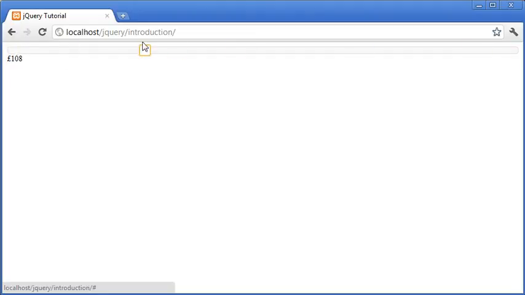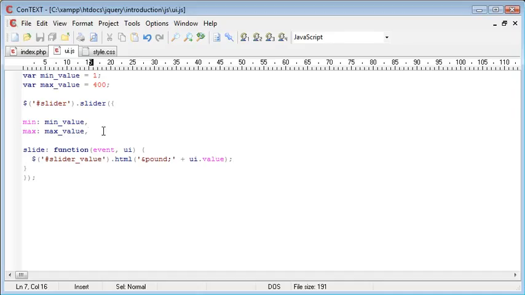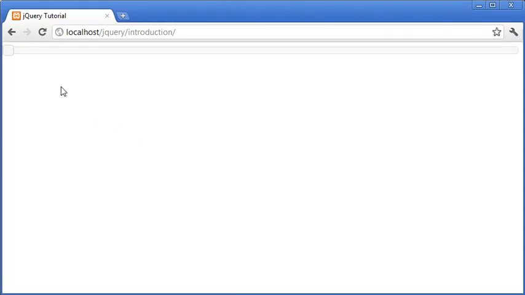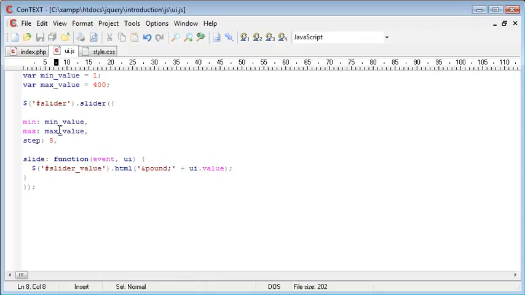There is another option that we can use called step, which will step at an incremental point in the slider. So for example, if we only wanted multiples of 5, what we could do is we could set a step value. So I could set the step value to 5, for example, and what's going to happen here is when we actually increment it, it's going to go up with a value of 5. So you'll notice at the moment that we're going up in 5 because we started at 1, so we could either change this to 0 or we could step at 4.